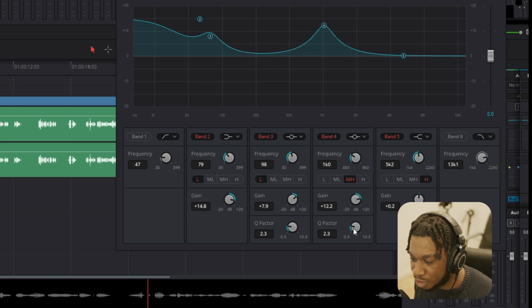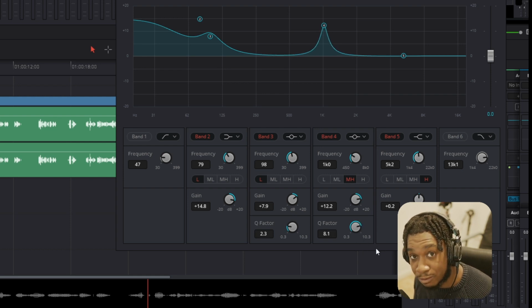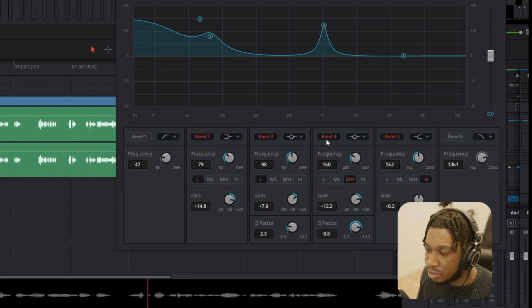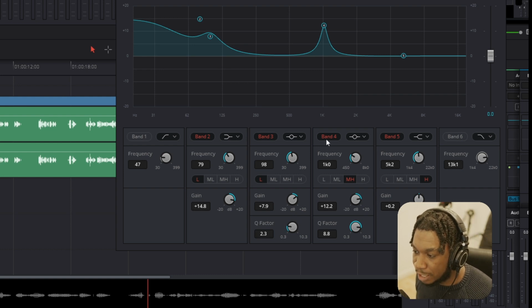The last thing you're going to see is a Q factor. And this is basically the area of influence. As you can see, we have kind of a large curve. If I affect the Q factor by raising it up, it's going to get skinnier. See? So you're actually getting a much narrower influence of your curve. So again, if you wanted to adjust your bands on a per frequency level and get way finer controls, by all means, use these adjustments.